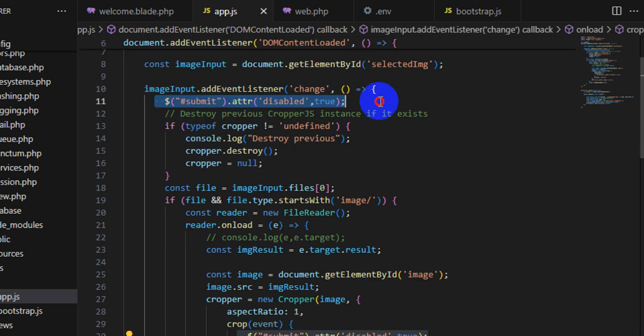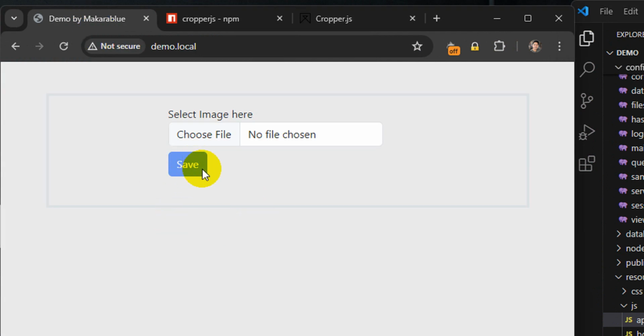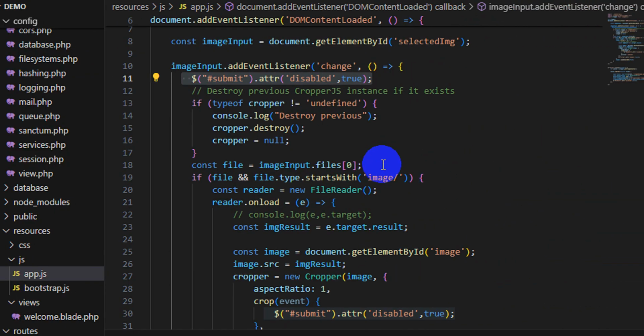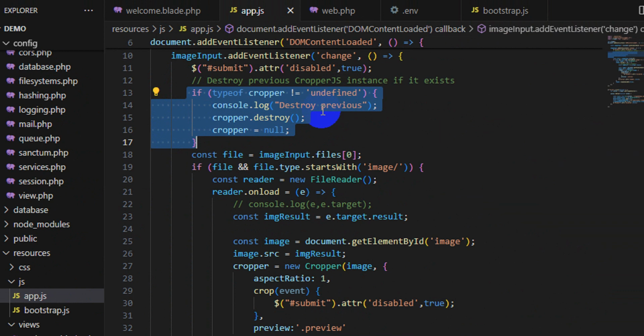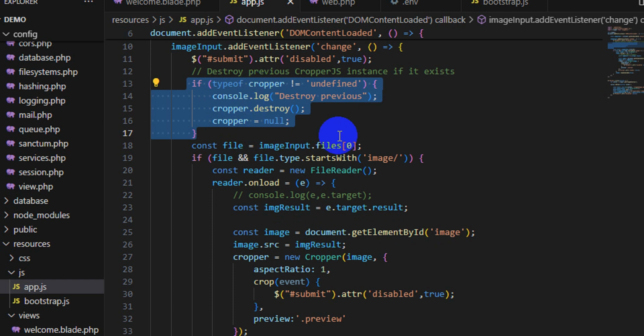Firstly, I need to disable the button. It means this button cannot be clicked because we have not yet completed the cropping. Yes, and this line just destroys the previous process if we already clicked one time and we click the second time. The previous one will be destroyed.